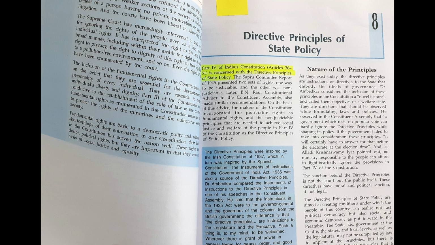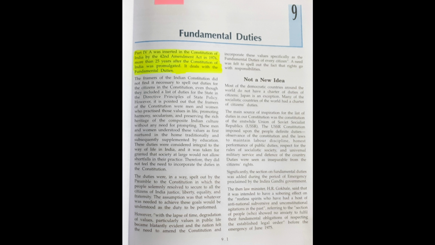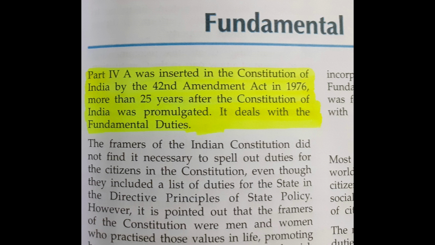The chapter on directive principles of state policy surveys the principles in the context of their importance in a welfare state, but also discusses how some of them came to be implemented through amendments or normal laws, along with critical comments on their implementation and significance. The same is found in the chapter on fundamental duties.